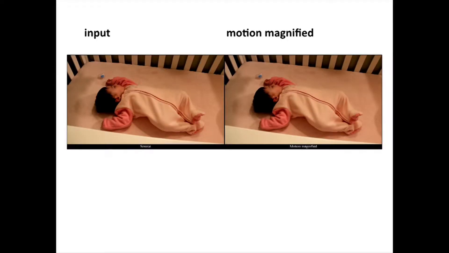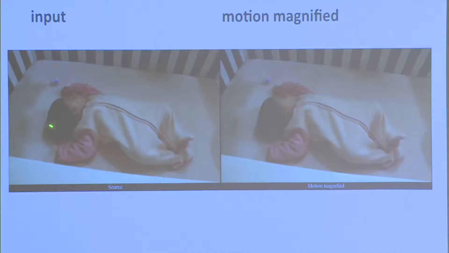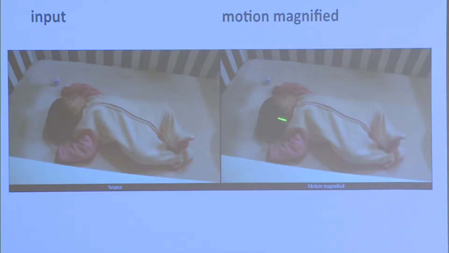Let's take a look. On the left we have a sleeping baby. If you've been a parent of a newborn, you might know this impulse to check whether the baby's breathing — and you don't always see it. Here's the video of the baby, and it's really hard to tell. A motion microscope takes in a video and gives you a new video out where the motions have been made bigger. Here's the output applied to this input video, and you can see the motions have been made bigger — yes, you can check that the baby is breathing.